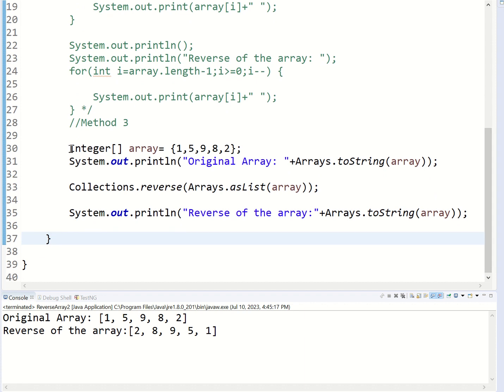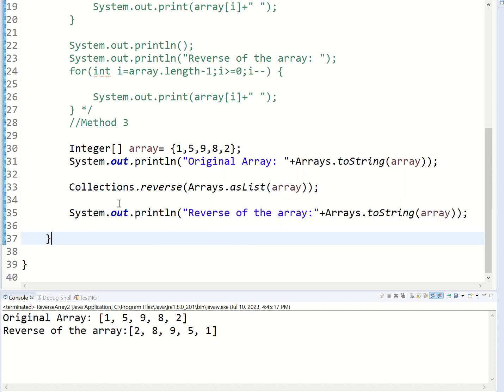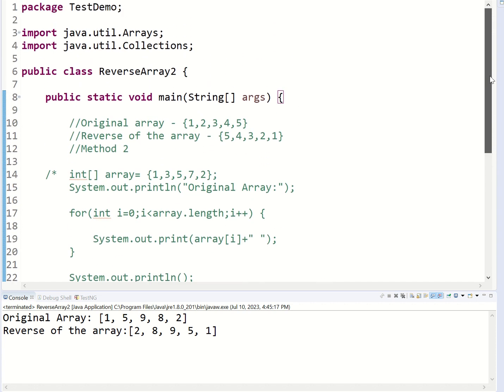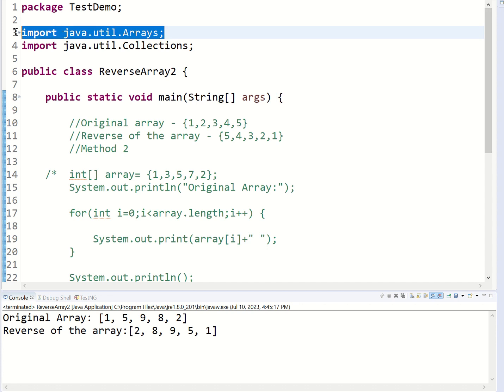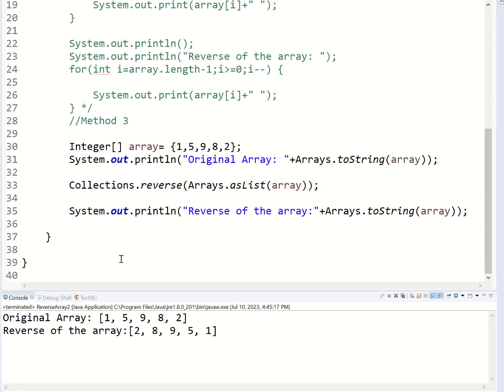We used the wrapper class Integer for this array, and then we converted it to string, and then we used the Collections class and the reverse method to reverse the array. And for Arrays we need to import the Java library java.util.Arrays, and for Collections we need to import java.util.Collections.